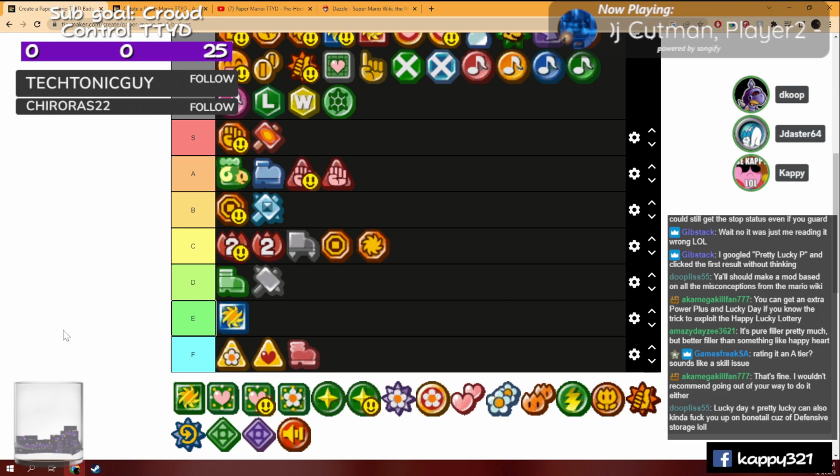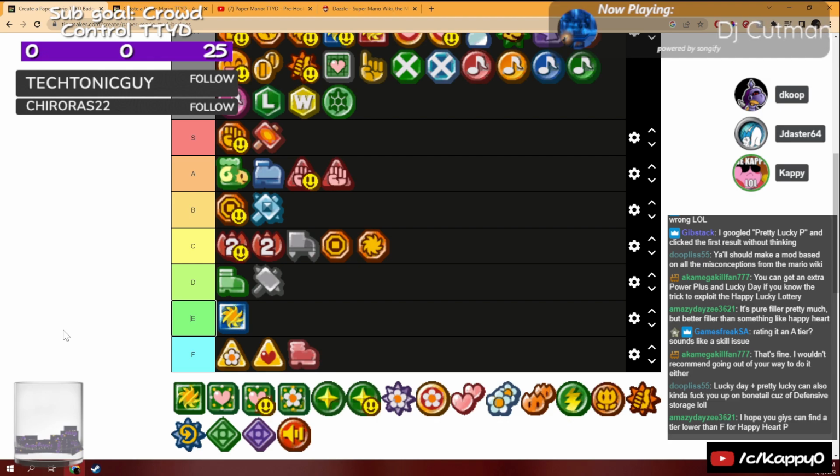I guess the question is, are you using it all the time during that 10 HP run or no? Or are you just having Close Call on and equipping other things? You'll have enough BP for it in a 10 HP run. I mean, unless you really focus on FP. Yeah, I guess. I don't know. I'm fine with putting it at E, okay.